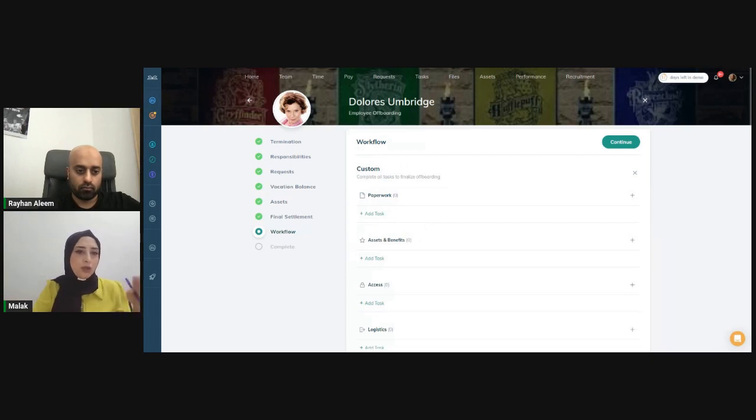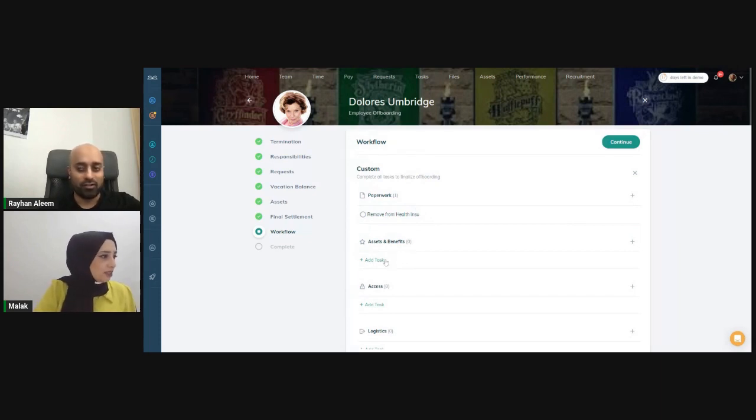If not everything is done when you're processing it in the system, you can then check tasks off as you complete them. But you can set up the workflow here, add tasks that you need to, write out the name of it. So let's say remove health insurance was one that I just brought up. So you can customize this fully. And a classic one, right? A classic one is email access, right?